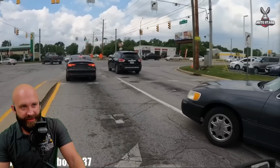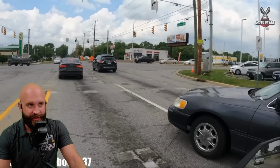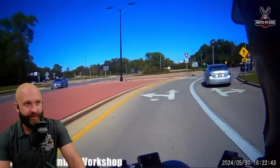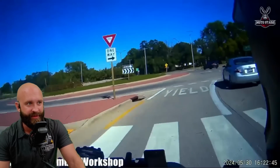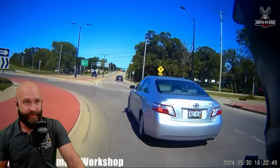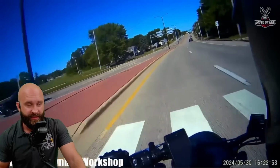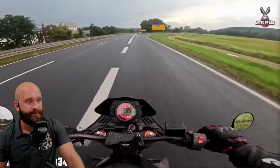You might scratch and give them a dent on their car, but you're going to dump the bike and maybe bruise a bone or get a laceration or damage your bike. So it's just better to let them in. Okay, they switched over into your lane. Good job kind of allowing them in and slowing and modulating your speed to just continue on your ride.